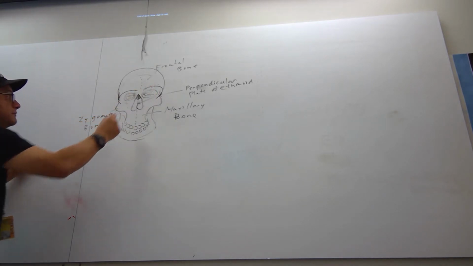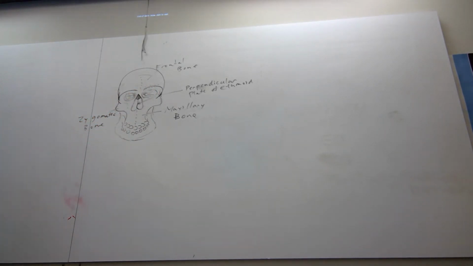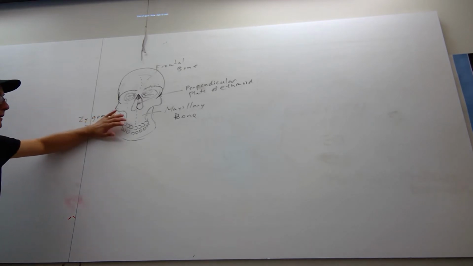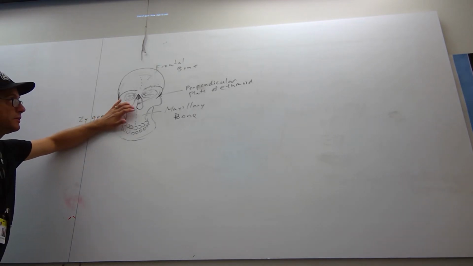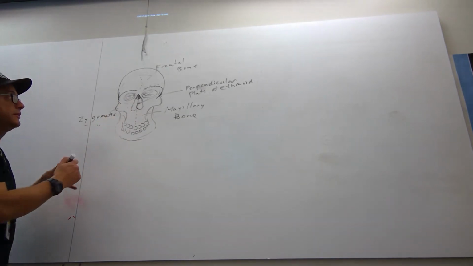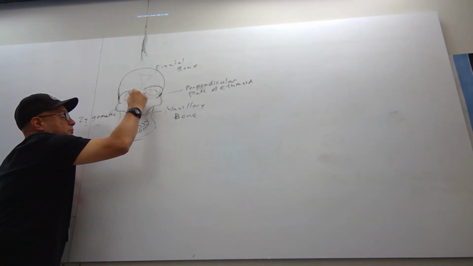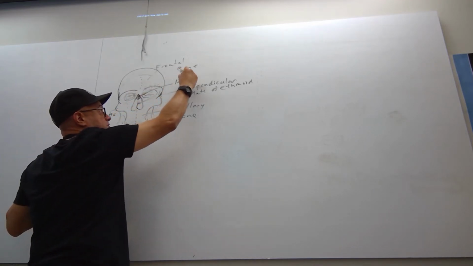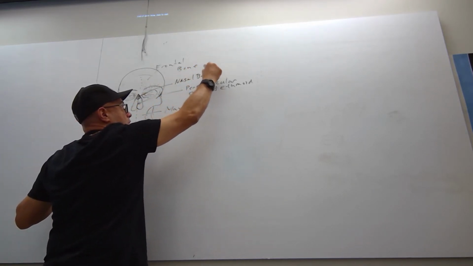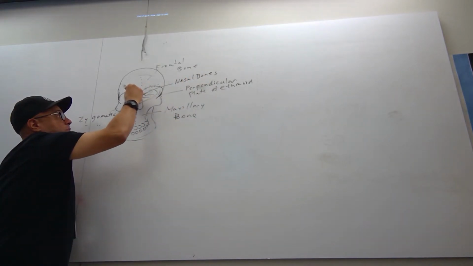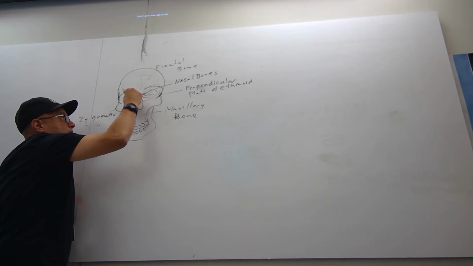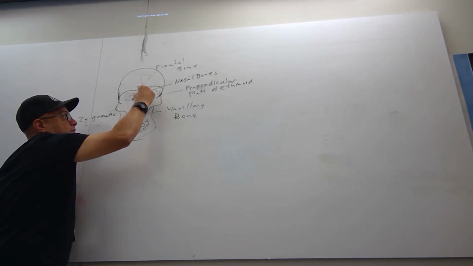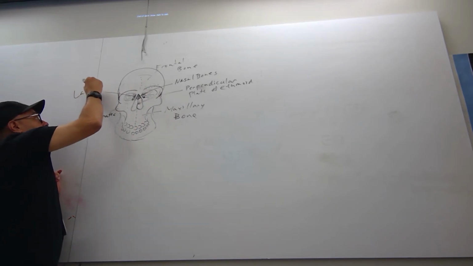So now the maxillary, so let's talk about the perpendicular plate and the nasal cavity, guys. The nasal cavity has bones. The ethmoid bone, if I were to pull the ethmoid bone up, so right there where I drew those are the nasal bones. Don't confuse nasal bones for the bones that are over here. There's a little set of bones right here that has a hole in it. Those are the lacrimal bones.